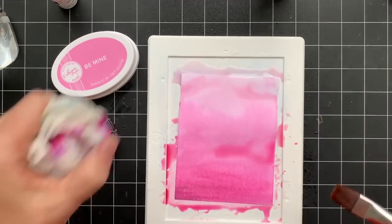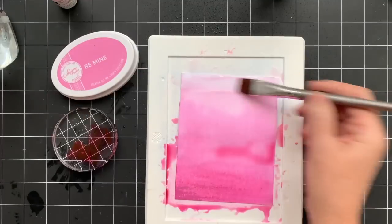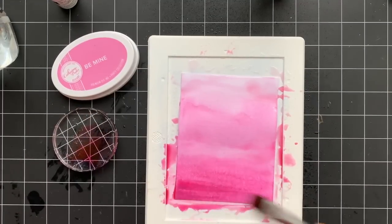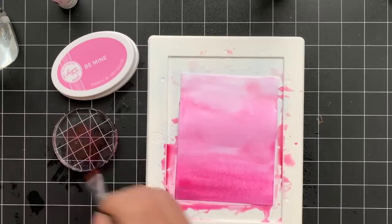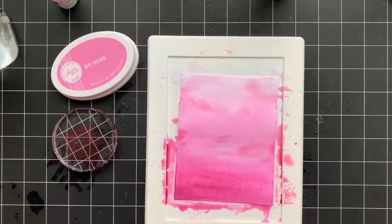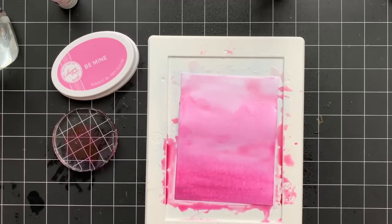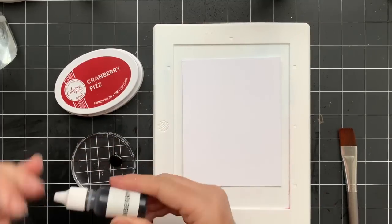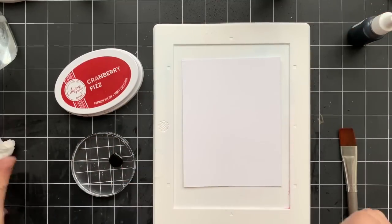So you can use less water, you can dab it up with a paper towel, you can play with it, spread it around. You can let it pool up in different areas and get different markings. You can heat set in between and add more. There's so much fun to be had with just water and ink.